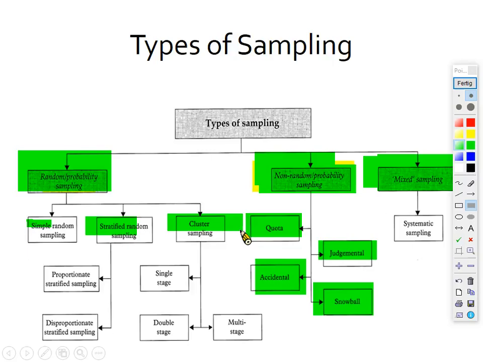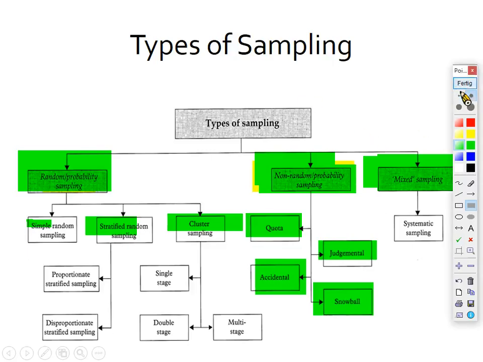But how about cluster sampling? Cluster sampling often refers to when you want to collect data from the sample, but the sampling units are dispersed in a huge wide location. It will be very difficult for you to collect data from users, very simple. So you need to cluster. You focus on one cluster and select all the sample from the cluster.